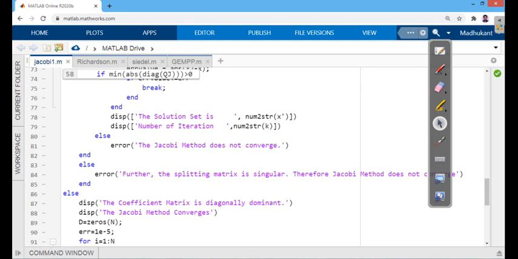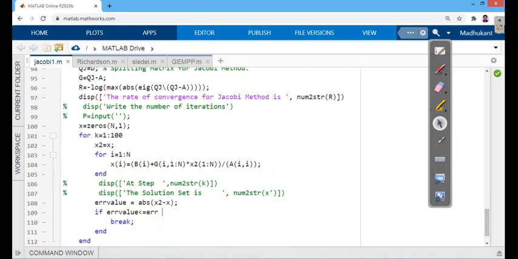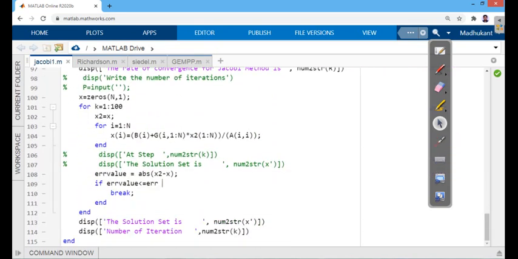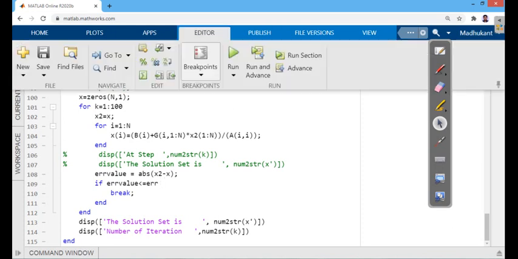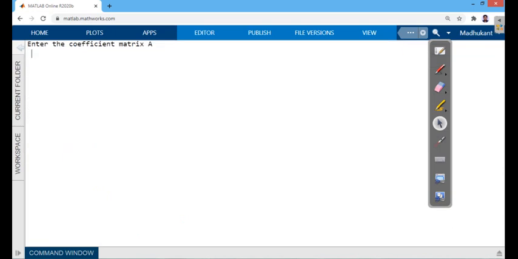Here, if tap equals 1, it means the coefficient matrix is diagonally dominant. There is no need to check the necessary and sufficient condition again, and you can apply the Jacobi method in a similar manner. So let's run the code for this.